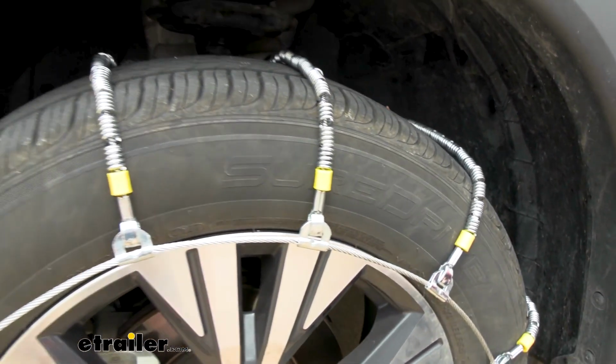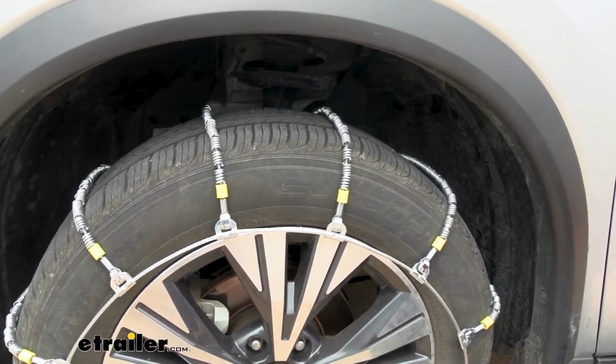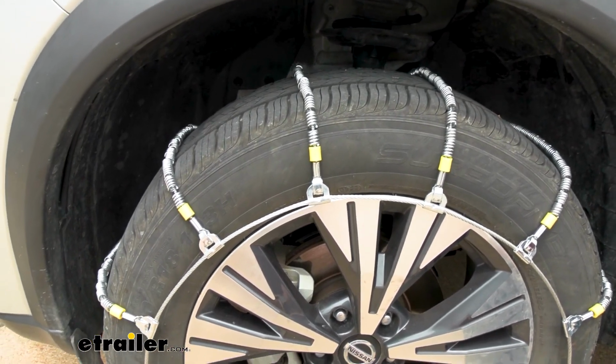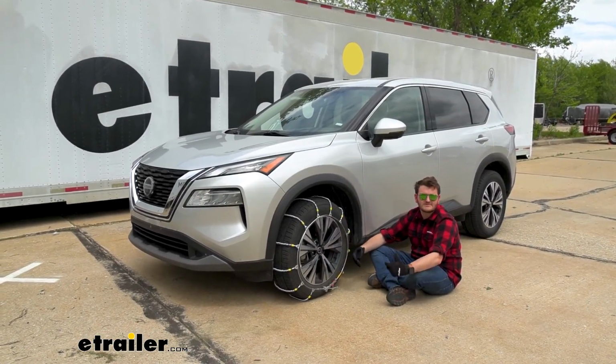But because we have this roller pattern design, we do meet Class S compatibility, which when we take a look at our user's manual, it does recommend having for tire chains. To help you along, we're going to show you what that install process looks like right now.